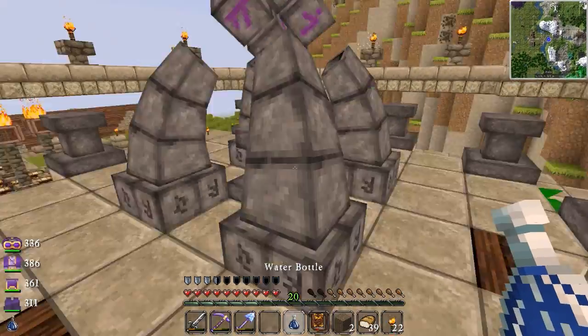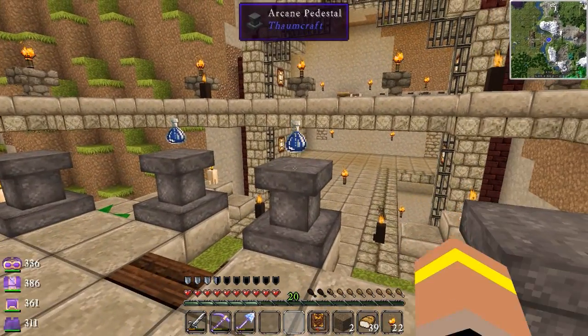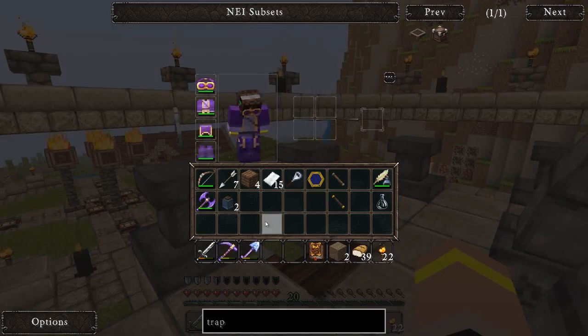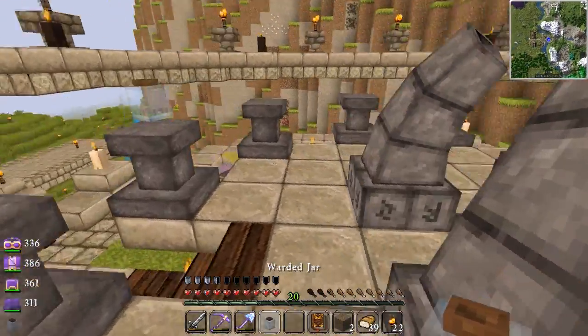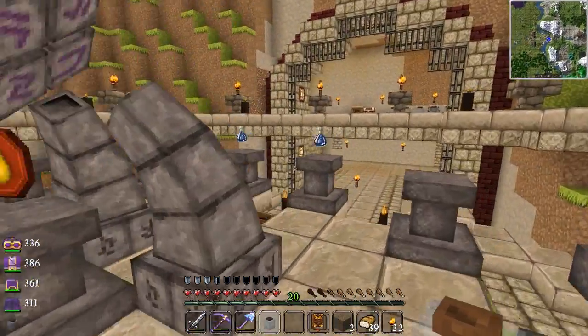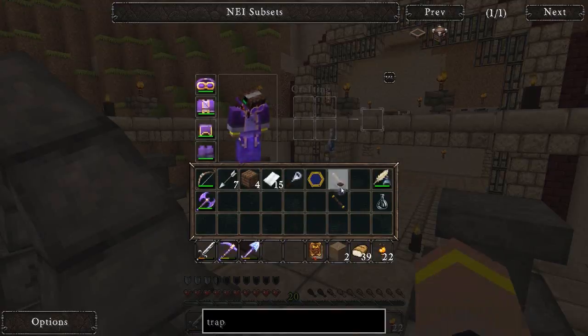So I can put 1 there, I can put 1 there, and then we'll pop 1 there. And we'll put a wooded jar there. There we go. And you see all of these are perfectly symmetrical with their counterparts. So that should do the trick there.